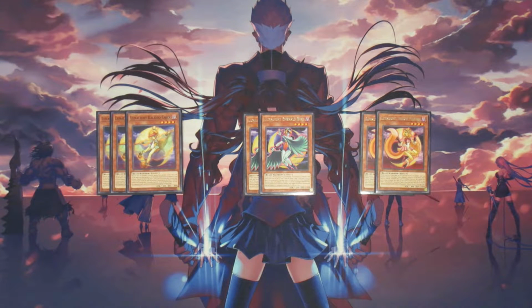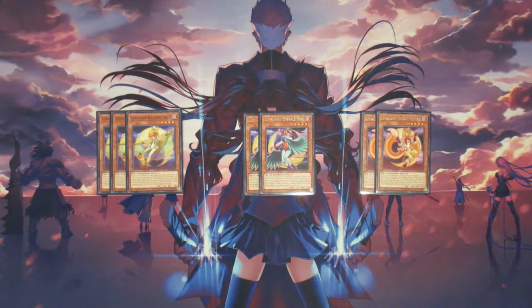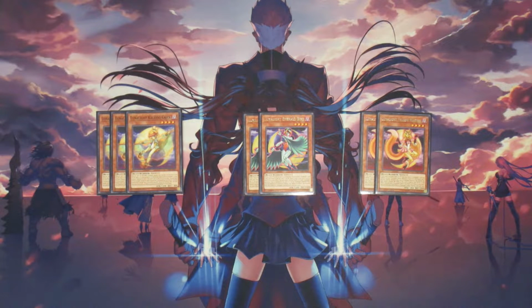Now 2 copies of Yellow Martin here, I think is pretty staple. You don't really want 3 because it's so easy to get into the graveyard with the help of Emerald Bird and things like Kaleido Chick, of course. And of course, she can be recycled from the banish pile with Emerald Bird's effect as well.